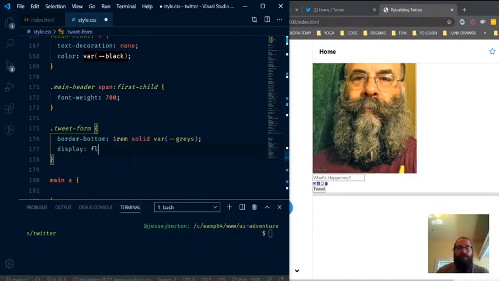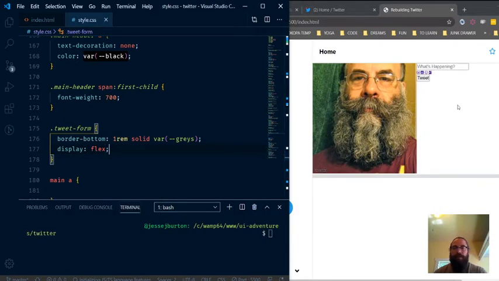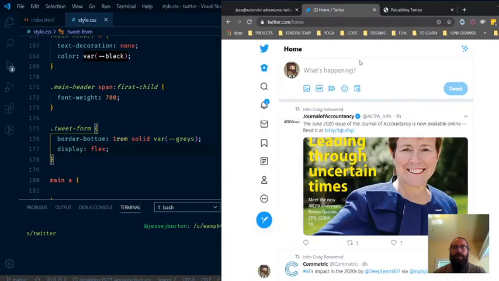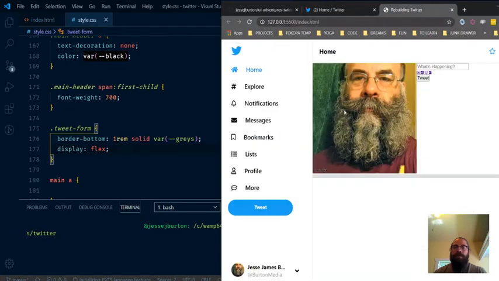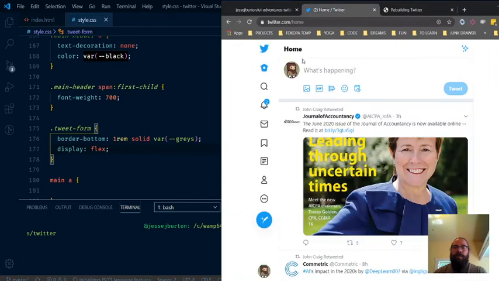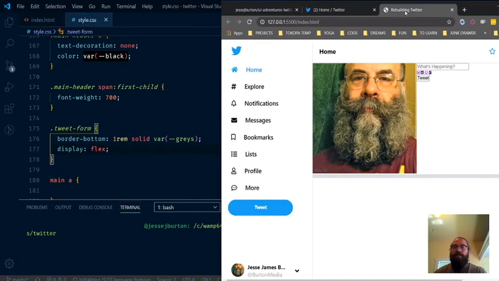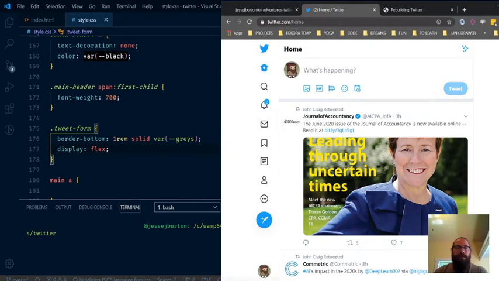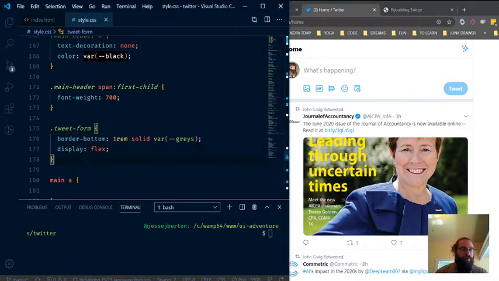Oh no, we need to display flex, which will put everything side by side. The way that I've set it up, the main container here has 2 columns, so that's what display flex will do, put these side by side, so that's here and here. And then I've got my input, and another container. This container is also going to be display flex, but flex direction will be column, so that instead of side by side, they'll be above and below each other. Well, let's get this image styled first.